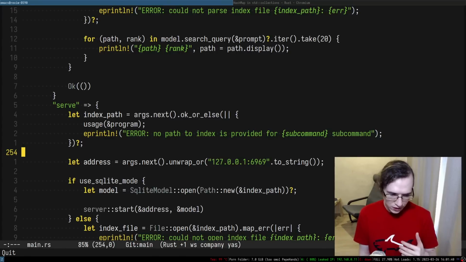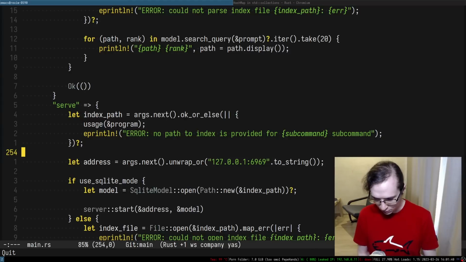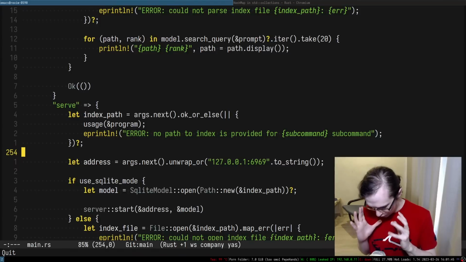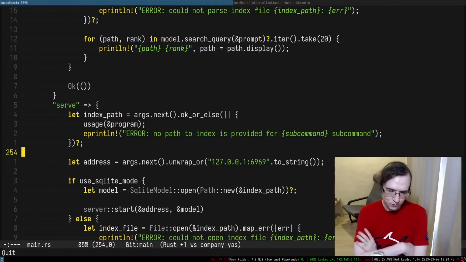And in the main thread, we're going to have a web server, right? So we're going to have at least 2 threads. And I'm probably going to put the model somewhere in a mutex, in a shared reference. And we'll see how we can make the web server and the indexing process communicate with each other. Because I want to be able to serve the search results while the indexing is still happening, right? So that's kind of the goal, right?